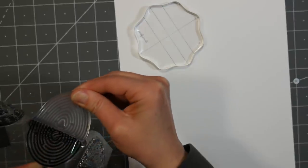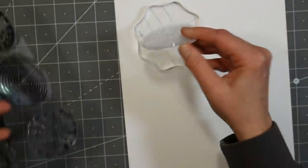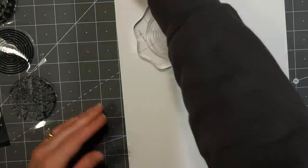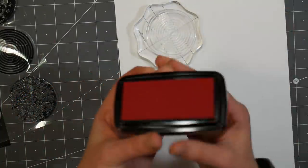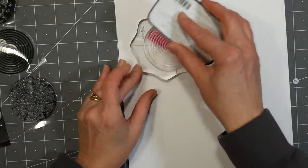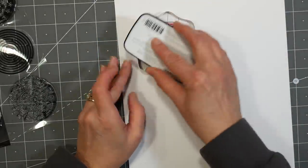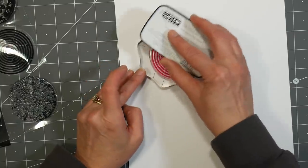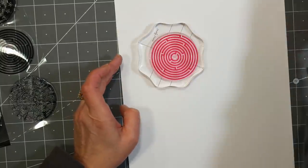I didn't end up using the stencil on this product, but I had a couple cool ideas for the stamps. I like my projects to be really practical, so to get my feet wet on this new size — something new to me — I thought I would make something that I know I would totally send to someone. So I'm first stamping this image that looks like a maze on heavyweight white cardstock.